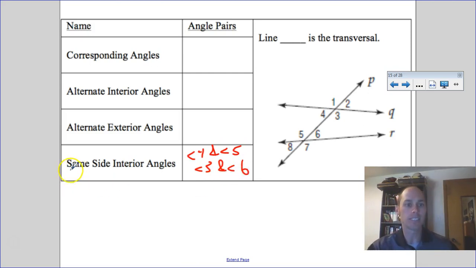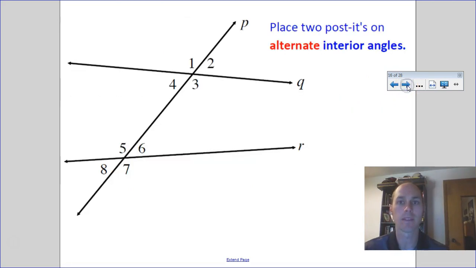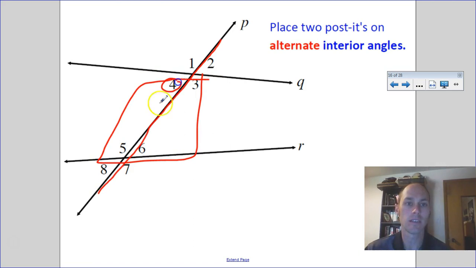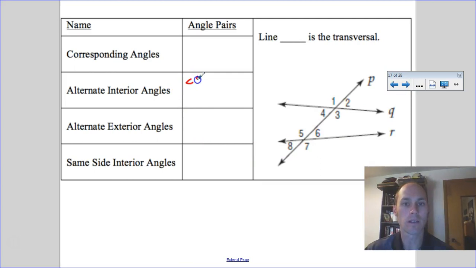They're also referred to as consecutive interior angles. So if you ever see that term, it just means the same thing. Consecutive is just a fancier word. It means the same thing as same side. So consecutive interior angles or same side interior angles. Alternate interior angles. Well, same thing. If we've got a transversal and these are the interior angles, these ones alternate sides. So let's say angle 4 and angle 6, angle 3 and angle 5. Okay, hopefully that's starting to make some sense.